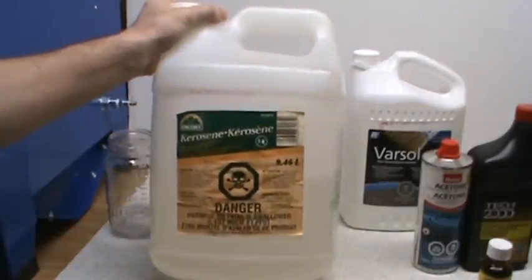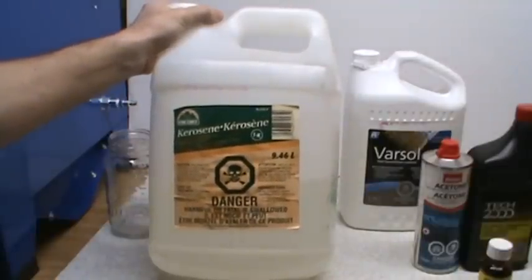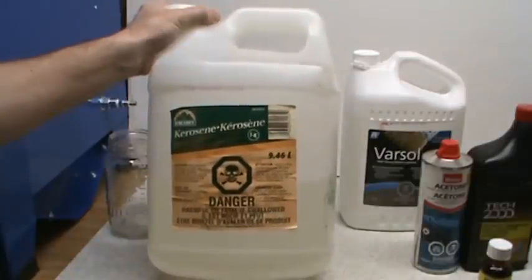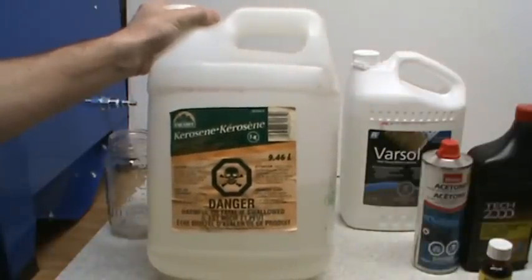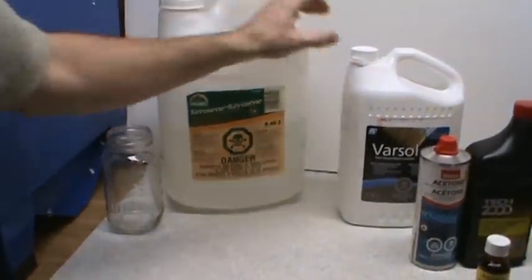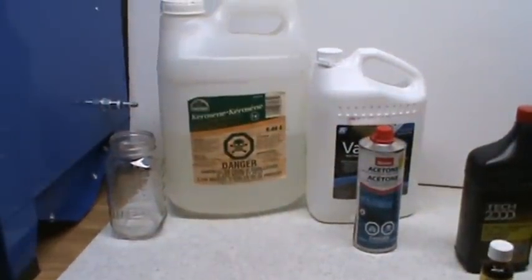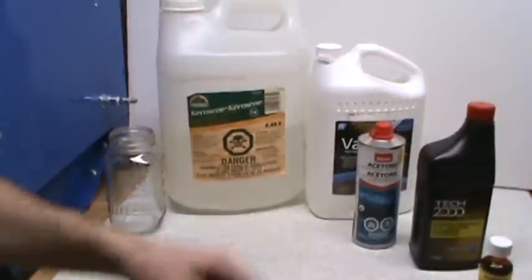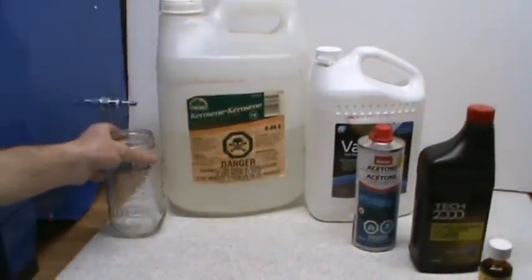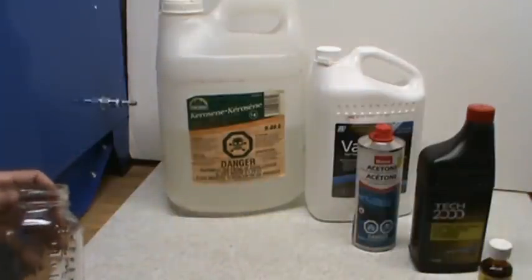Now you don't want to use pump grade kerosene because it can have a lot of acid in it, so basically you want to use kerosene which is suitable for indoor use, such as lamps or space heaters, that type of thing. Now, if you have to run out and buy all of these things individually, it can get kind of expensive. But if you're like most of us, you probably already have most of these things kicking around your shop or your garage. The recipe is very, very simple. In fact, it's equal parts by volume of each of these items.